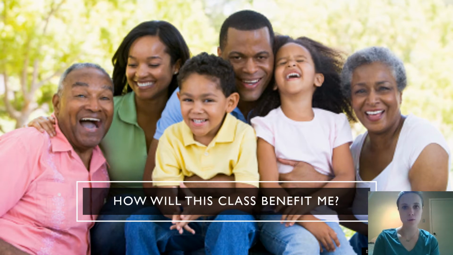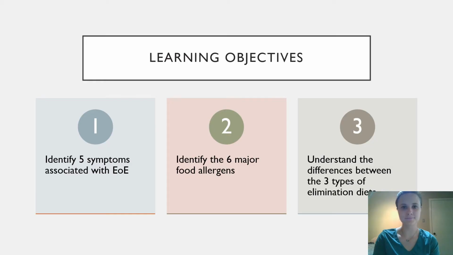So it's my hope by attending this session that I'm able to provide you with some tools and knowledge that allows you to manage and navigate this disease and improve the quality of life for your child. So by the end of this presentation, I hope you're able to identify 5 symptoms associated with EOE, identify the 6 major food allergens, and also understand the differences between the 3 types of elimination diets.